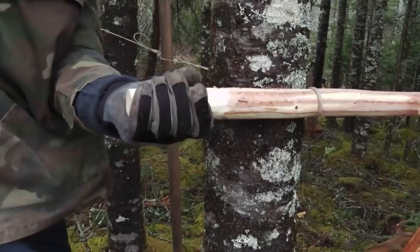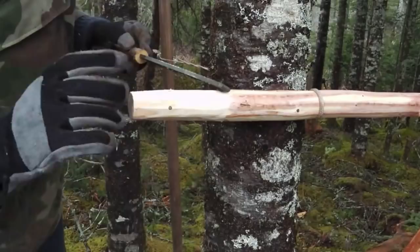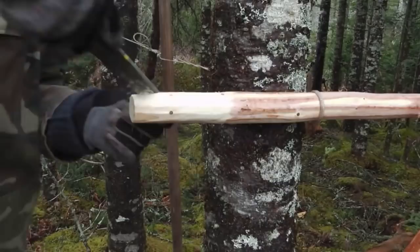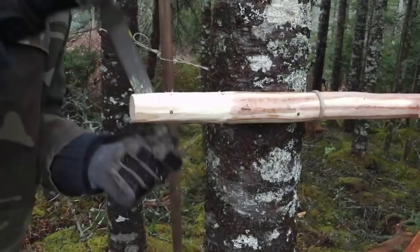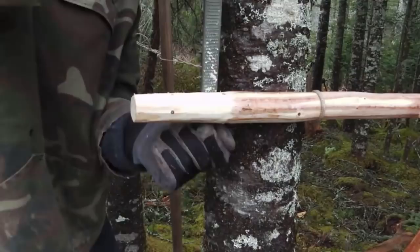All right. Okay, I'm comfortable with, I think that's okay. Now I'm just gonna take this rasp to it. This has this uneven texture. It just files off all the sort of corners. Makes it a bit smoother. Only takes a minute. You can just go by eye, right? Go by feel. You can just tell what the taper should look like by eye.